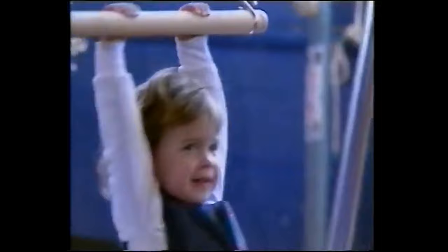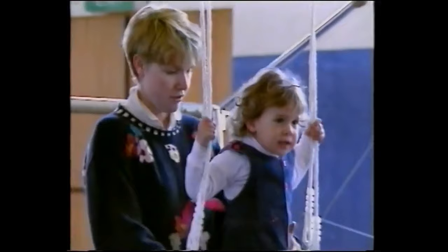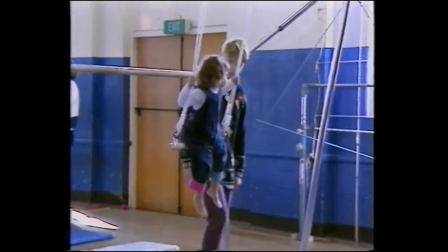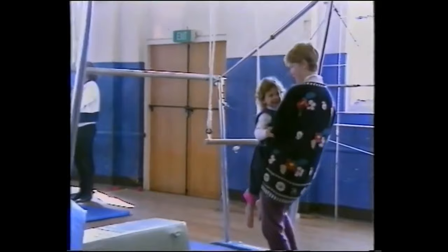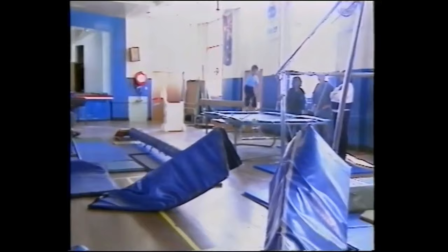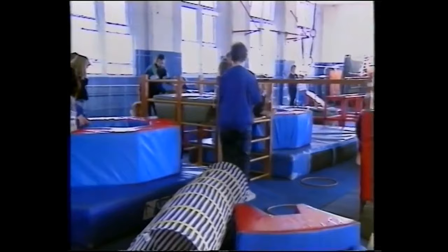Oh, what's happening to her? Oh, she's going to have a swing sitting down this time. Little push. Do you sometimes have a ride on a swing? She wants to hang on with her hands again, I think. There's a big trampoline. Bounce, bounce. They're in a gym, a play gym. Lots of different things to try.